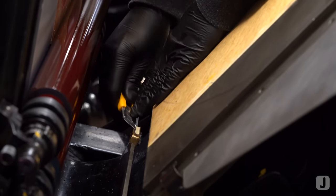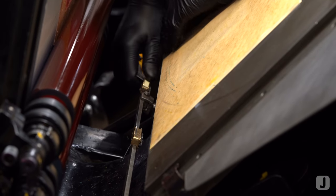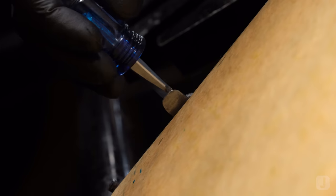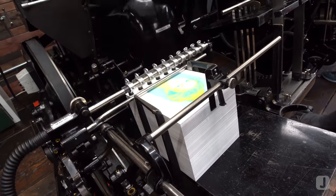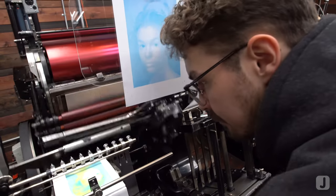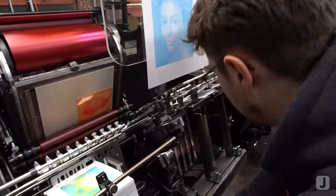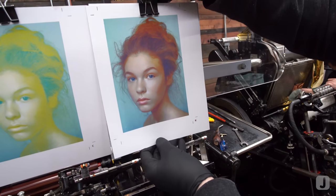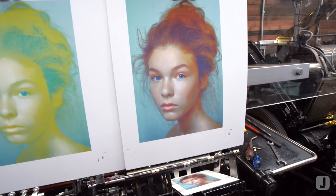Even with the registration wildly out of place, you can begin to see how the colors have started to come together. I'll make the necessary adjustments and take another look. Adding magenta to the print changes everything. We begin to see a much greater spectrum of color, tones, shadows, and highlights in the artwork.